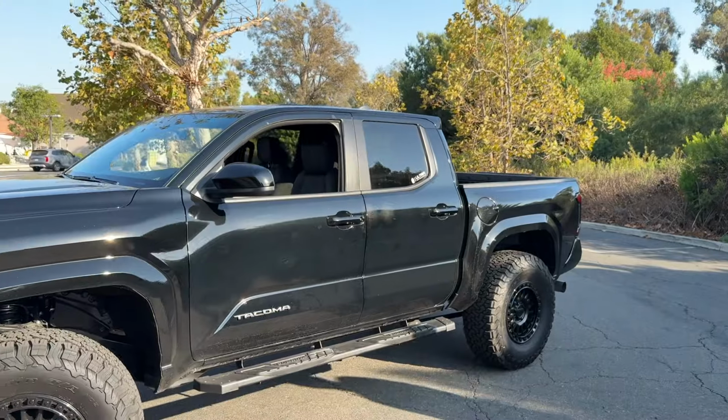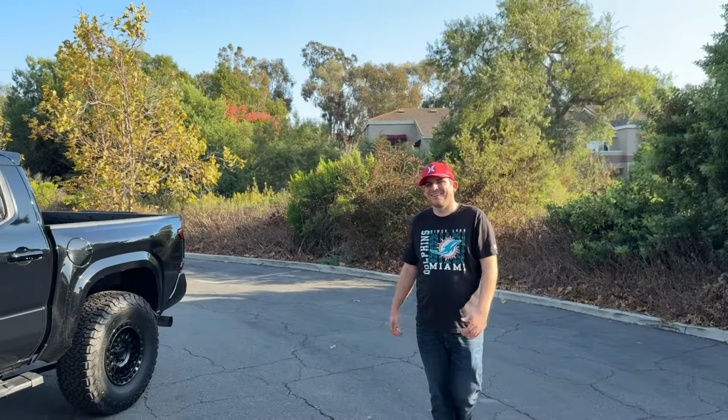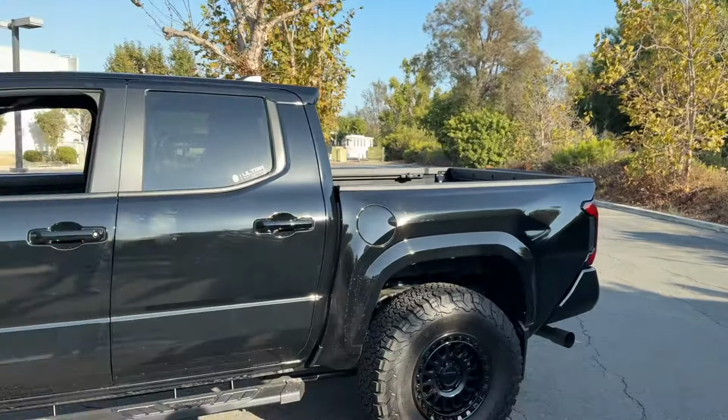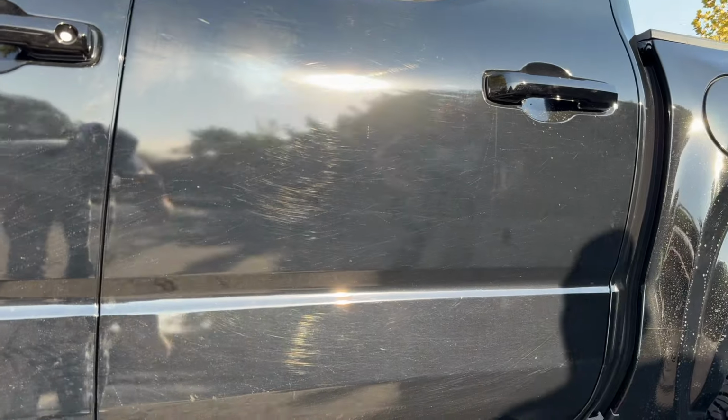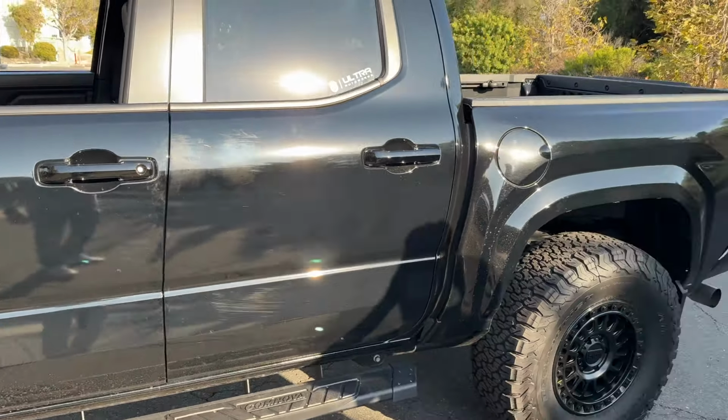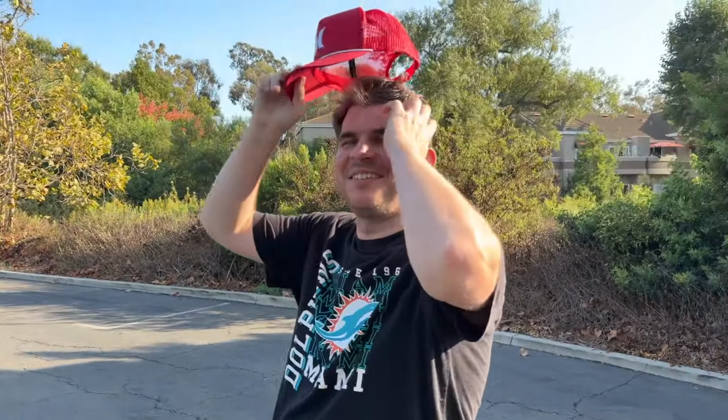The black on black is treating me right though, dude. It looks really good all blacked out, but it's just hard to keep the paint clean. It shows everything too. It shows all the dust, all the swirls. Look at this. Swirl galore. Yeah, black is not forgiving whatsoever. So I think a new wrap is on the top priority for sure. If we're doing a wrap on this thing, dude, it should be up there on the priority list for sure.